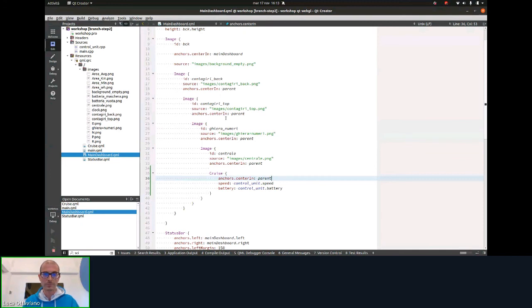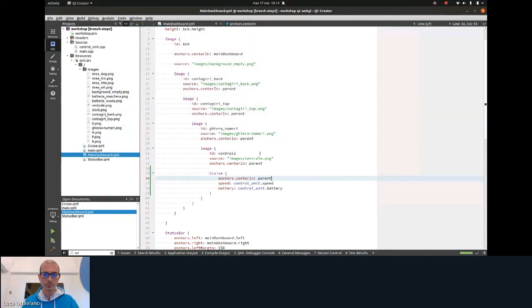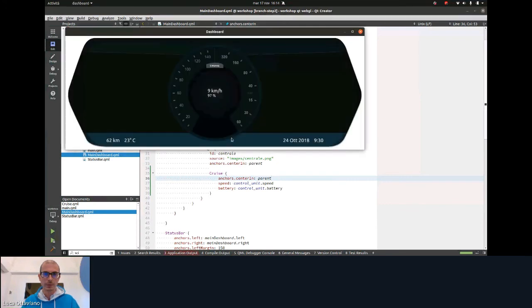This is a bit better. In my code now, the speed and the battery are aligned on the left.